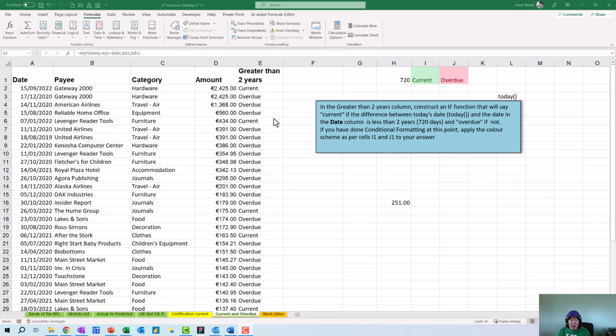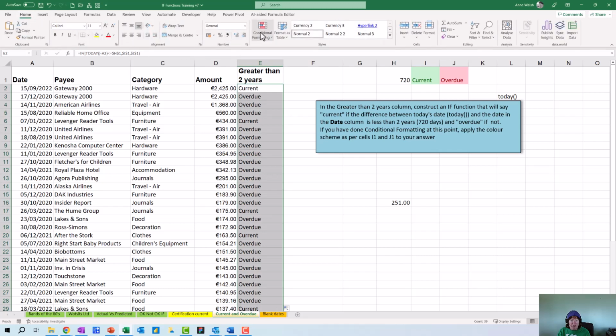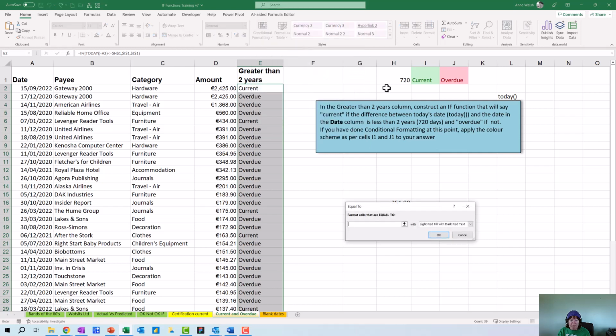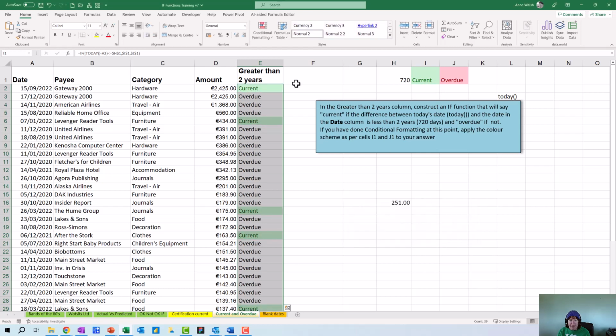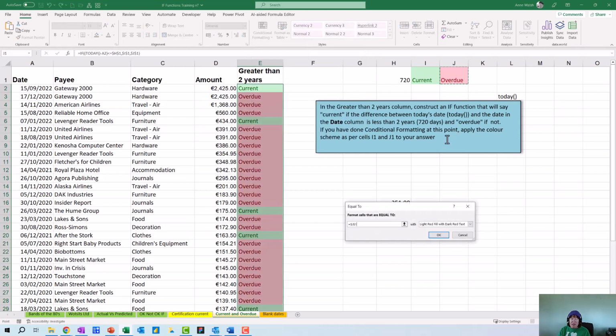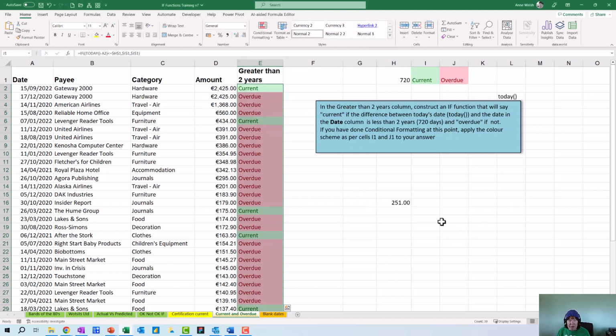Okay. Now the other thing that I want to do is click up here, go to Home, Conditional Formatting, Highlight Cells Rules, and I just put an Equal To, and I'm going to click on Current over here, and I'm just going to choose Green Fill with Dark Green Text. See that? Click OK. And then I do the same steps again, Conditional Formatting, Highlight Cells Rules, Equal To, overdue. And it's always a good idea just to have a little sort of legend there for yourself, and click on that one.